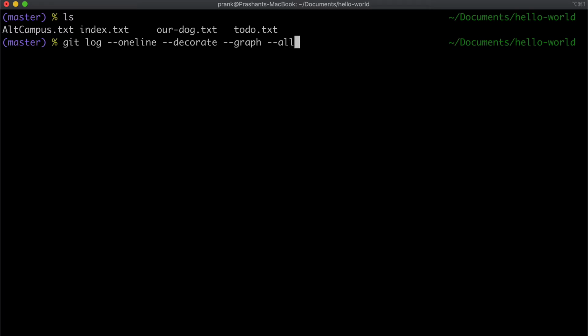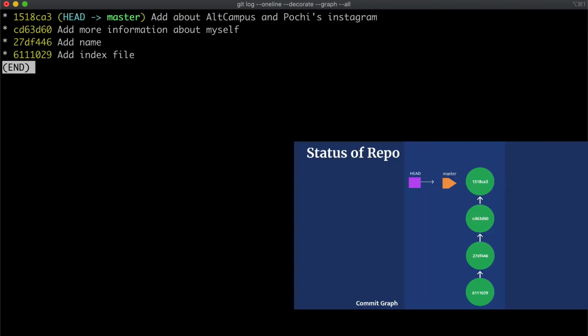This shows us the history of all our commits in a simple graph where branch pointers are. Here it shows us our 4 commits and tells us that we are on master branch and that our head is pointing to the master branch, with the latest commit being add about Alt Campus and Pochi's Instagram.